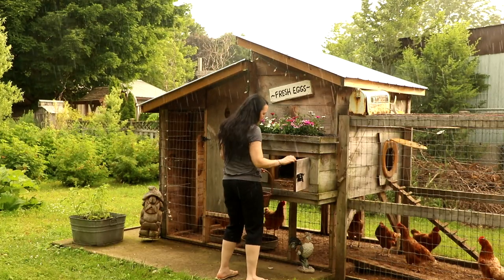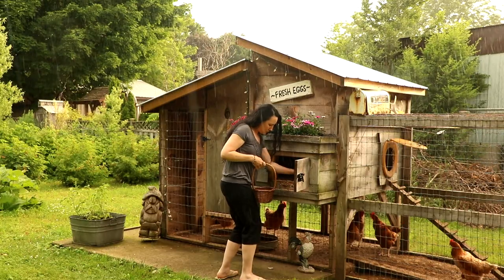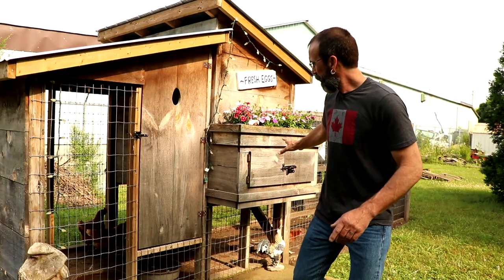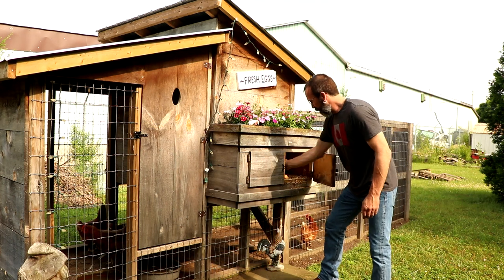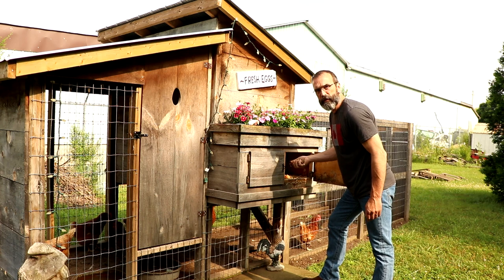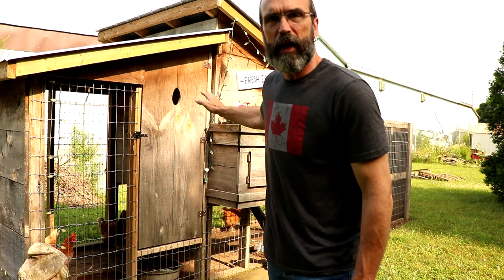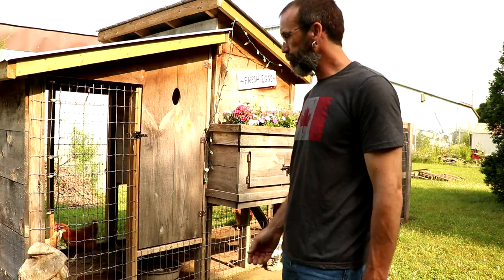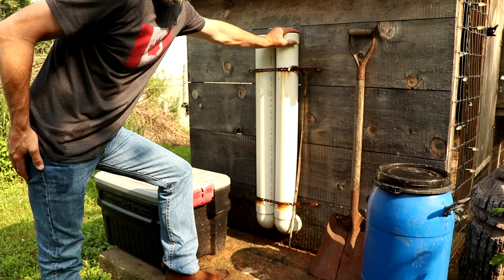It's actually closer to lunchtime before they're all done laying, but Sophie will come in and grab the eggs during the daytime. This area here has wood shavings in it, and that's the only area we keep the shavings in — we don't want them laying all over. They know enough to lay their eggs only in the shavings, so that's a good thing.